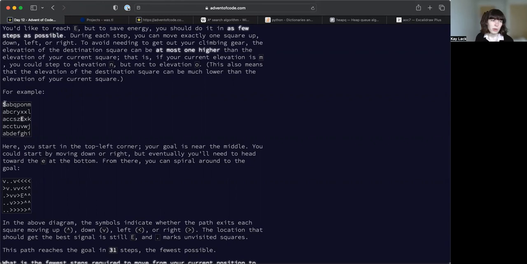And we can step up one letter. So we can go from A to B, but we can't go from A to C, for example, or any higher than that. And our job is to navigate this grid so that we step on letters either one above or the same or lower than the letter we're currently on, and to find the shortest path through to the destination E, which will be Z.